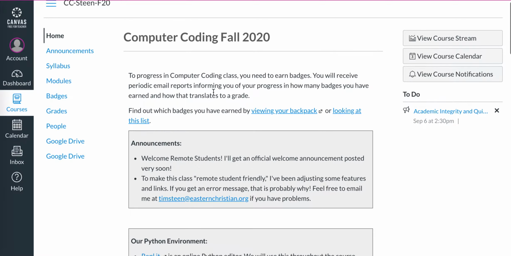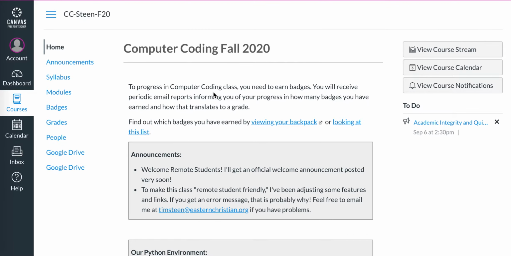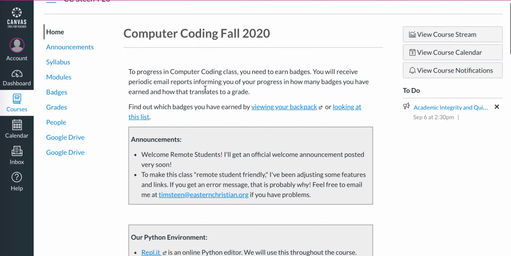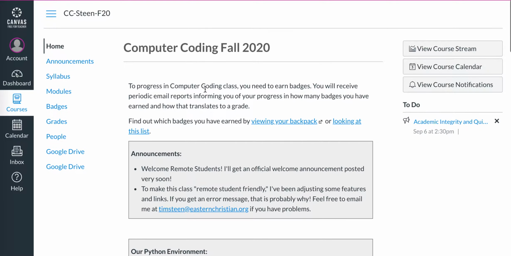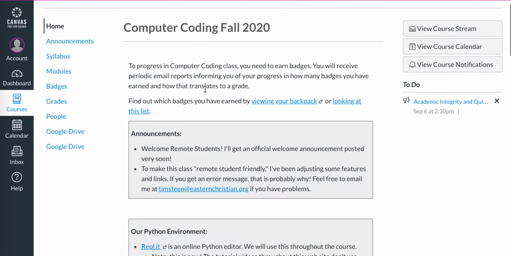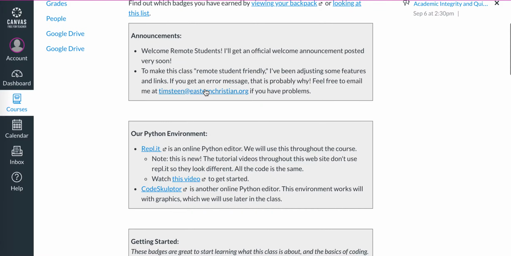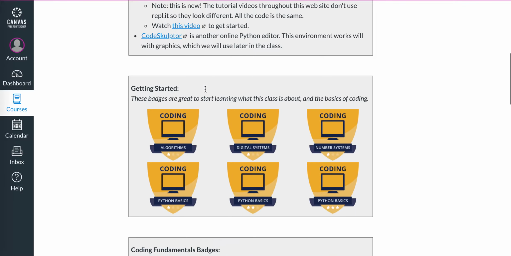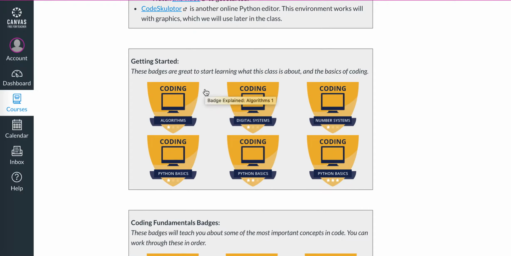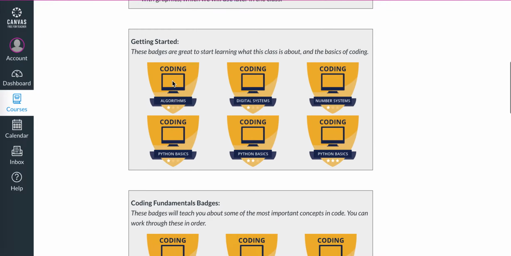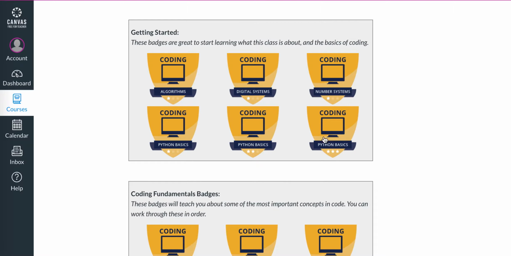And the things I want to explain are really about how to get to see your work and what to do, and also how to submit work. There's a couple of ways, but if I just scroll down this main page, you'll start to see your digital badges as it goes on. This first box here is about badges, the ones that you'll probably want to start with. So let's just say you want to start at the beginning and do the algorithms badge.